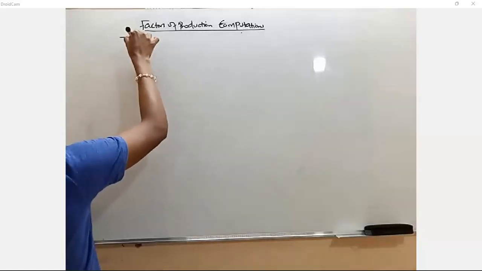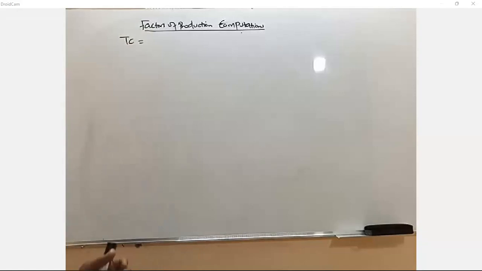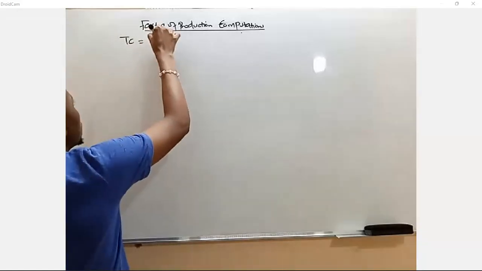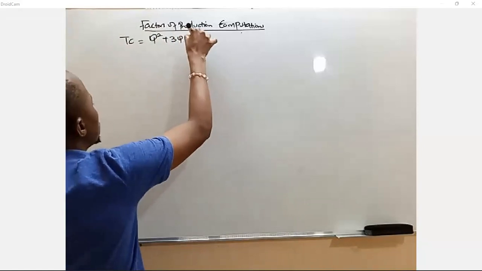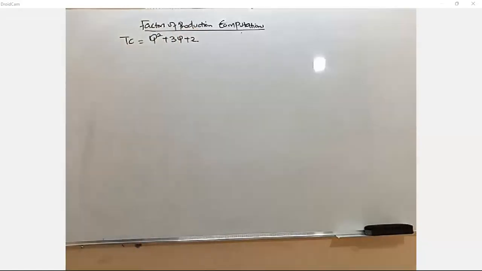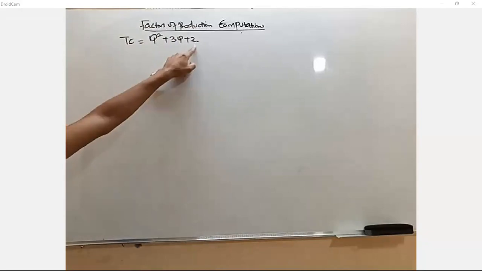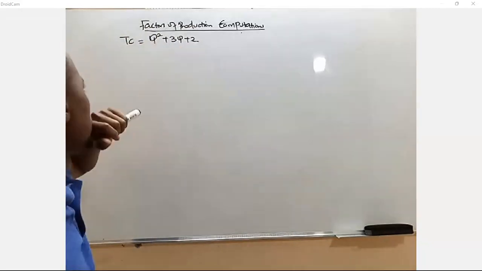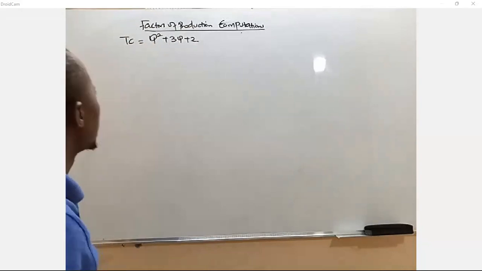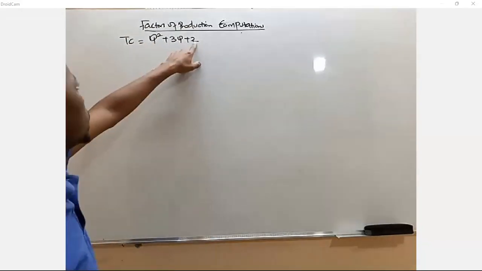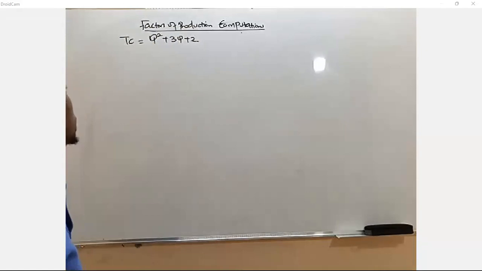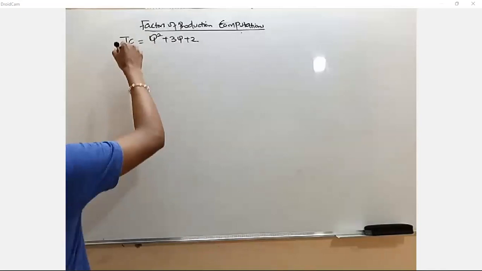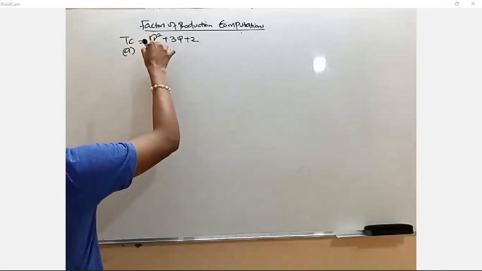The total cost is equal to Q squared plus 3Q plus 2, right? That is your total cost. And when you look at the 2, it does not have any Q, correct? So the 2 does not have Q, and this is your fixed cost. If the examiner might be asking what the fixed cost is, I'm supposed to tell him or her it is 2, the one that does not have any variable. Now, in that case, remember our examiner is asking in requirement A to get the marginal cost function.